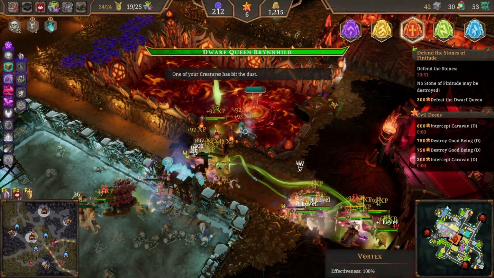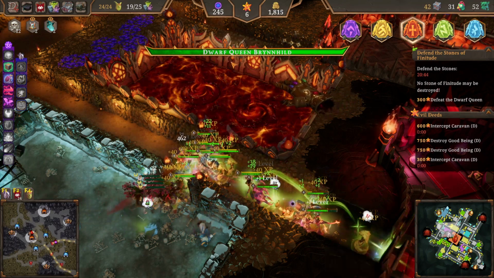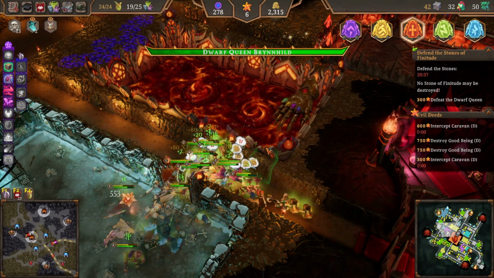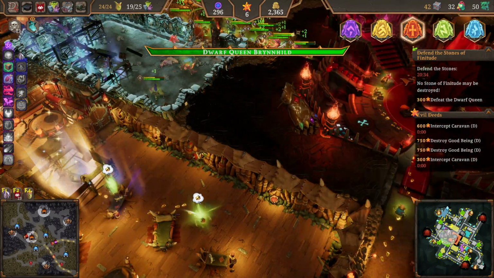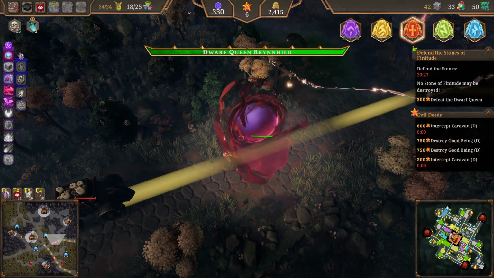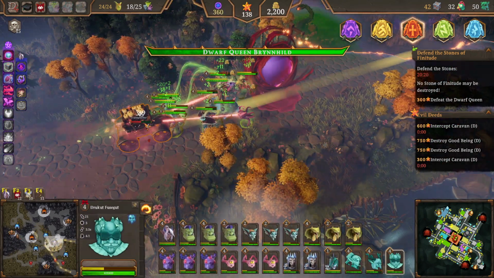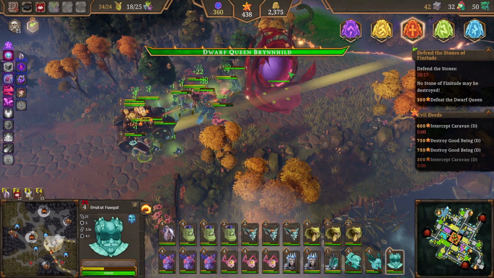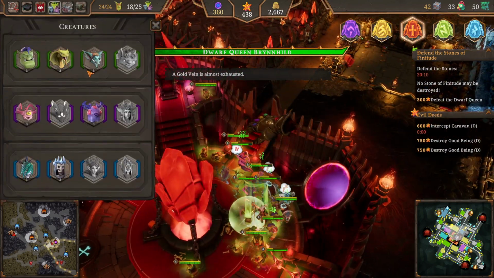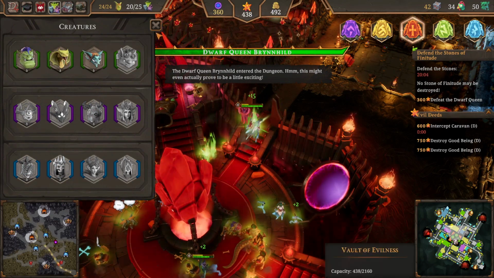One of your creatures has bit the dust. Quickly grab this. And back to licking our wounds a bit. A gold vein is almost a dwarf queen. Brynnhild entered the dungeon. This might even actually prove to be a little exciting.